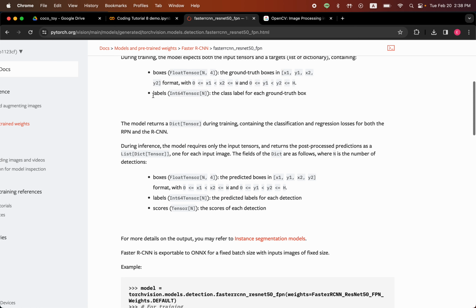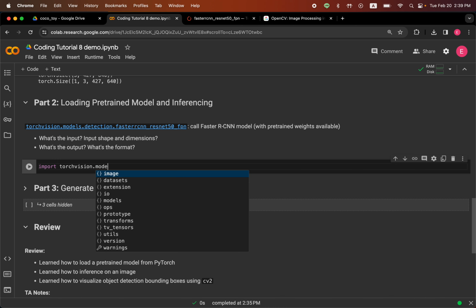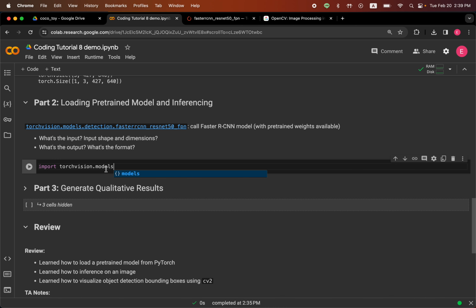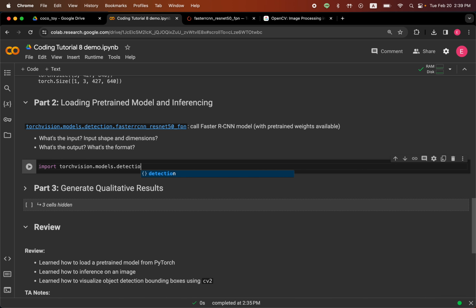All right, now we've learned enough about this available model. Let's start coding. First of all, let's import this. So that's torchvision models. Most of the pre-trained models are in here, and this one is in detection. Then let's import fasterrcnn_resnet50_fpn.